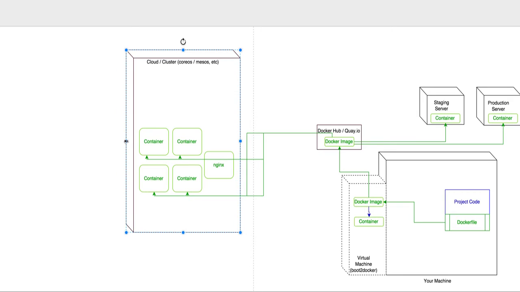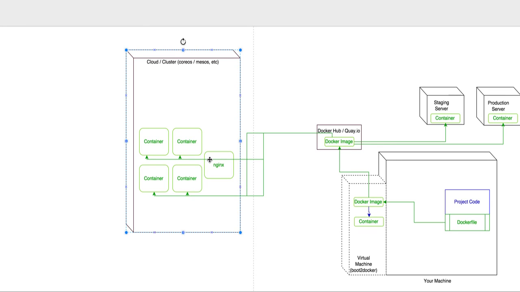So let's say, okay, I'm just going to add 10 more computers to this cluster, and now I can run 30 more containers. Let's say this image is called my node app. I can run my node app 4 times, boom, boom, boom, boom. And then I can spin up an Nginx container and have it load balance these 4 and then expose a private port out to the real world, so then the real world can access my app. This is how Docker works. It's really awesome for cloud computing, really awesome for cluster computing, and that's where it really starts to shine.